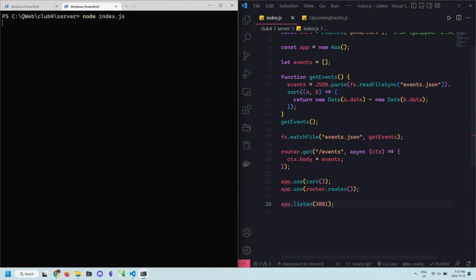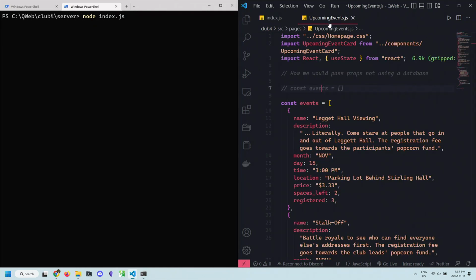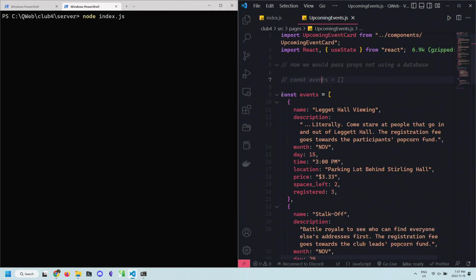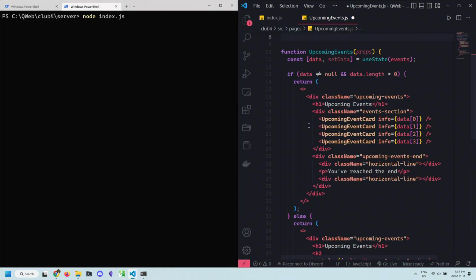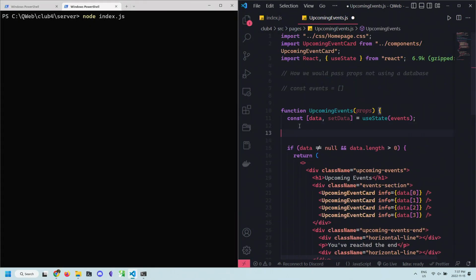We didn't tell it to output anything. So now that we've set up our backend in order to be used with our front end, we'll head back over to our front end, right? We'll head over to upcoming events, and we'll say, hey, I don't want to use all of this pre-made events jargon, so I'm going to delete it straight up. And so from here, we actually need to use what's an example of another hook.